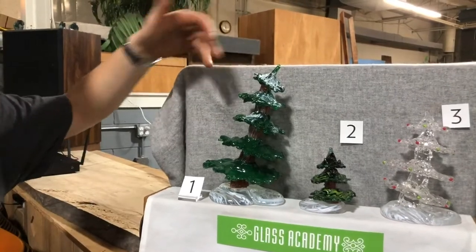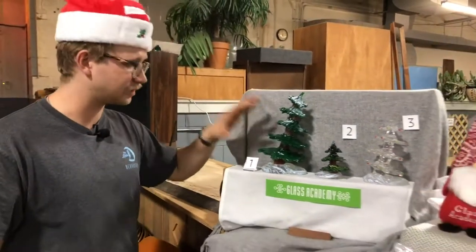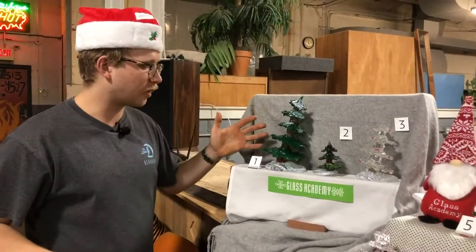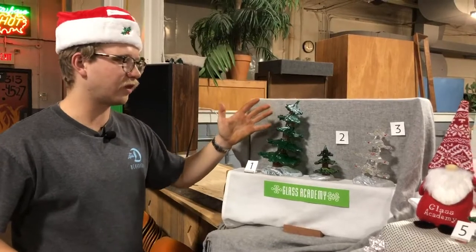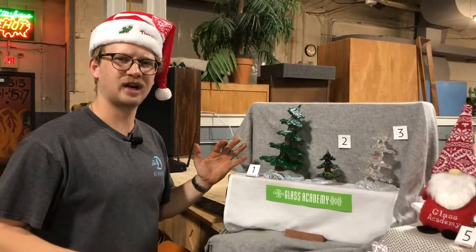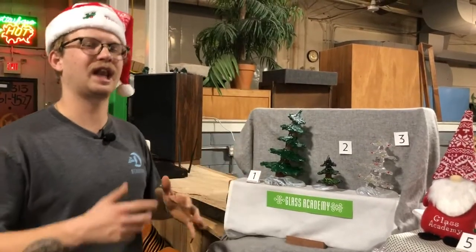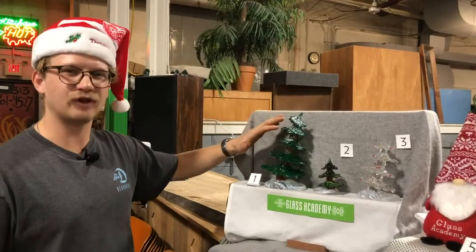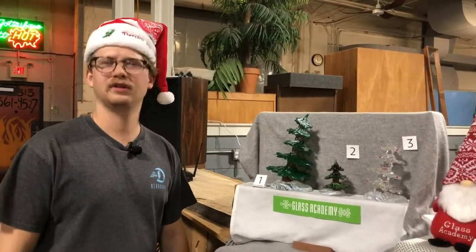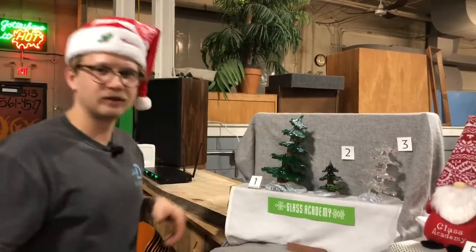We wanted to make a watermelon large for the people that do collect our trees and have something one of a kind. We do have a couple other large trees, but we made the watermelon all the way up. And then on the third and fourth tier, Marcy and I kind of looked at each other and were like, let's spice it up a little bit. This is kind of like the day after snow, or a light snow where it's only a dusting. It hits the top few, but doesn't make it quite down. It's like amongst the other trees, and there's one big one right here like this. Something like that.